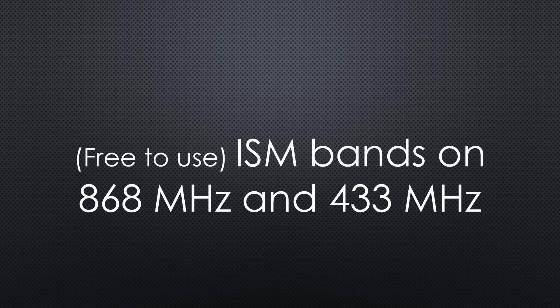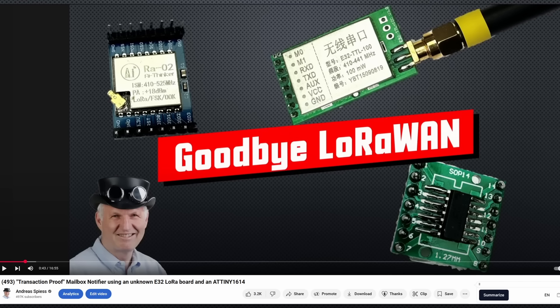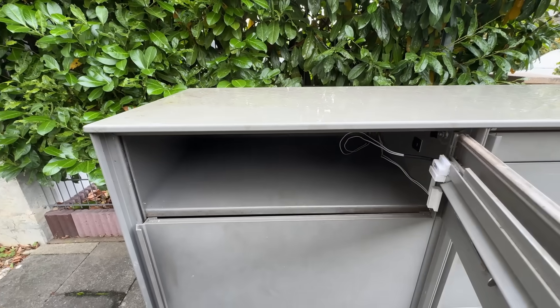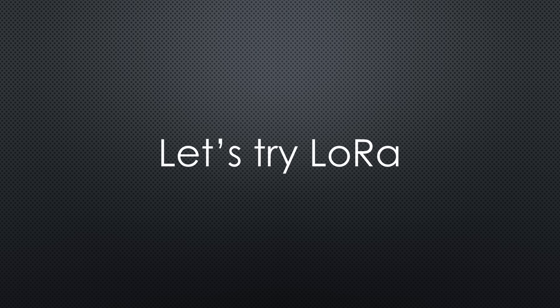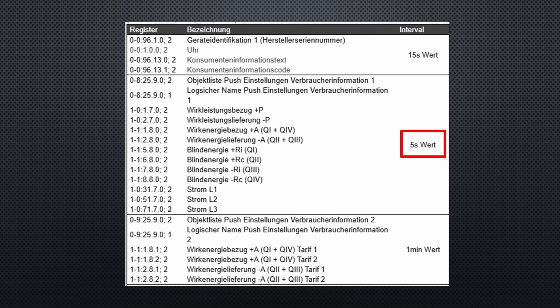The legal options for free ISM bands in Europe are 868 and 433 MHz. There are lower ISM bands available, however they are mainly used for remote-controlled planes. Given that I've successfully used the 433 MHz band for my mailbox sensor placed in a Faraday cage, let's stick with what's proven and try LoRa, which is known for its long range and low power, albeit with lower data rates. Considering our smart meter updates every 5 seconds, LoRa speed should be okay.